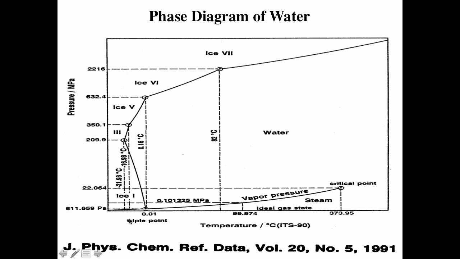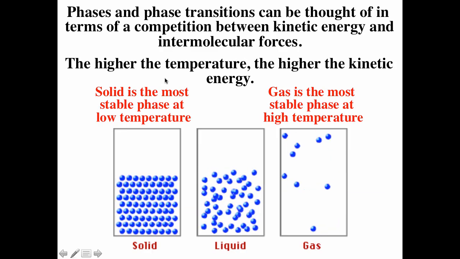But it's kind of interesting. It shows us the different phases of water. And the different forms of ice are just different structures. It's also kind of cool if we look at ice 1, because this line goes to the left. Remember, if we increase the pressure, we go from the solid to the liquid. And so that tells us ice 1 is less dense than liquid, but ice 3 is actually more dense than the liquid. Ice 5 is more dense than liquid. Ice 6 is more dense than liquid. Again, because if we go up in pressure, higher pressure favors the more dense phase. And so ice 6 must be more dense than water. Ice 7 is more dense than ice 6, which is more dense than the water.